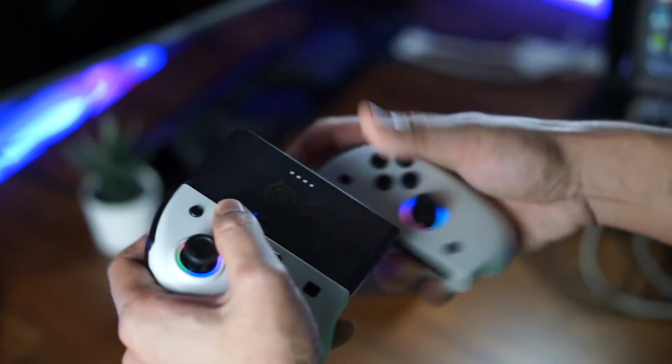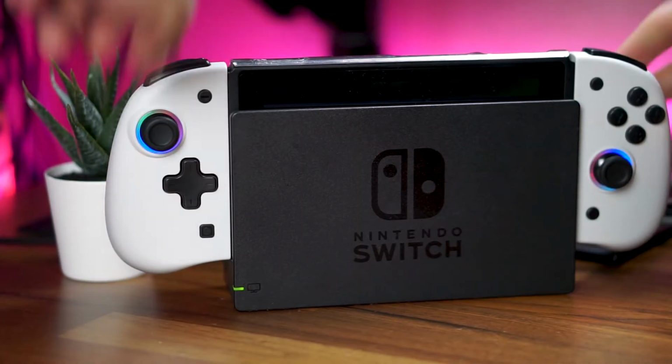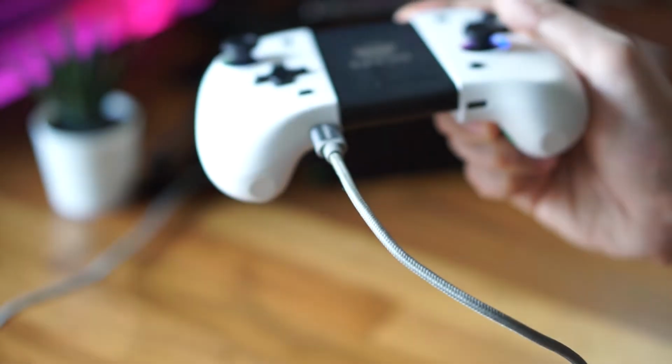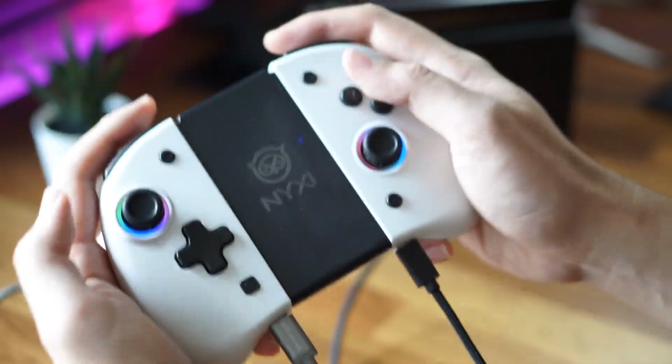And for charging methods, the Joy-pads can be charged while connected to the Switch unit or via each individual Joy-pad's USB-C port when playing wirelessly. Though I personally don't find the inclusion of these ports necessary, because to charge them this way, you will need 2 wires, and removing them can also help make the unit lighter.